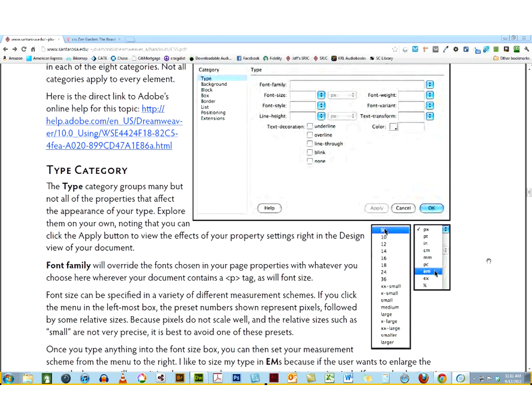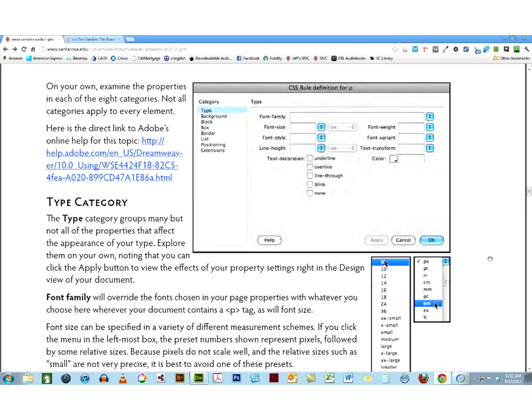Okay, we're back from our 10-minute break, and where we left off was looking at the CSS rules definition dialog box. We're going to make sure that we cover all of the categories that are within that dialog box. So there are 1, 2, 3, 4, 5, 6, 7, 8 categories within the CSS rules definition dialog box.